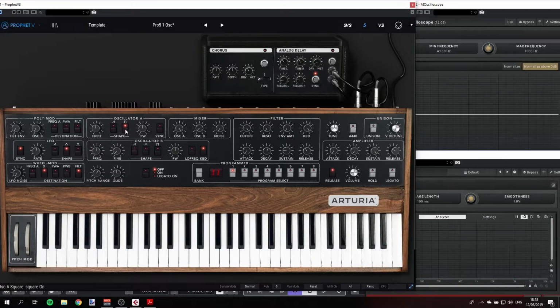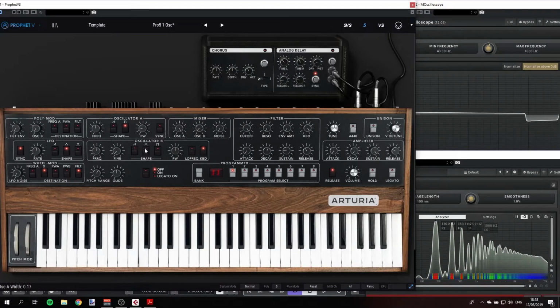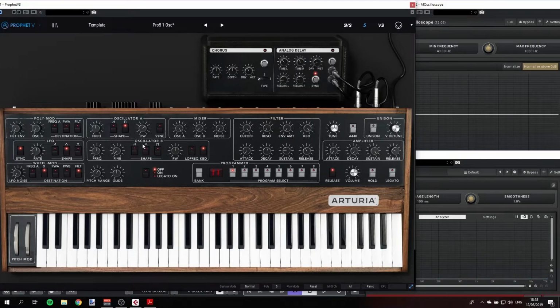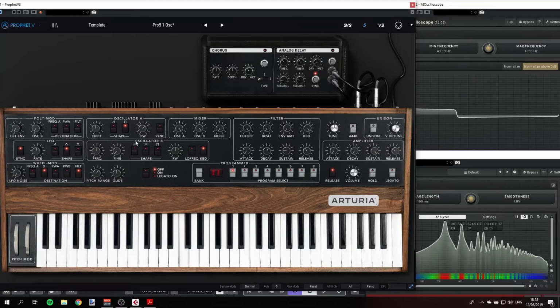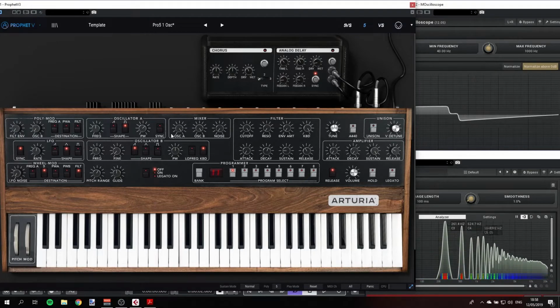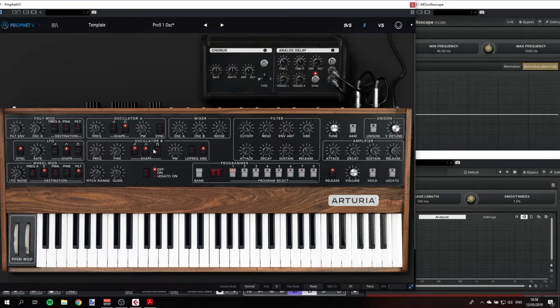And if you choose the square wave, you can play with the pulse width parameter here. So have a look at the oscilloscope here and see how it actually manipulates the sound. Cool. So if you want to mix between oscillator A and oscillator B, you can use the mixer here, and we can introduce oscillator B to the play. And I can have any combination of all these wave shapes.